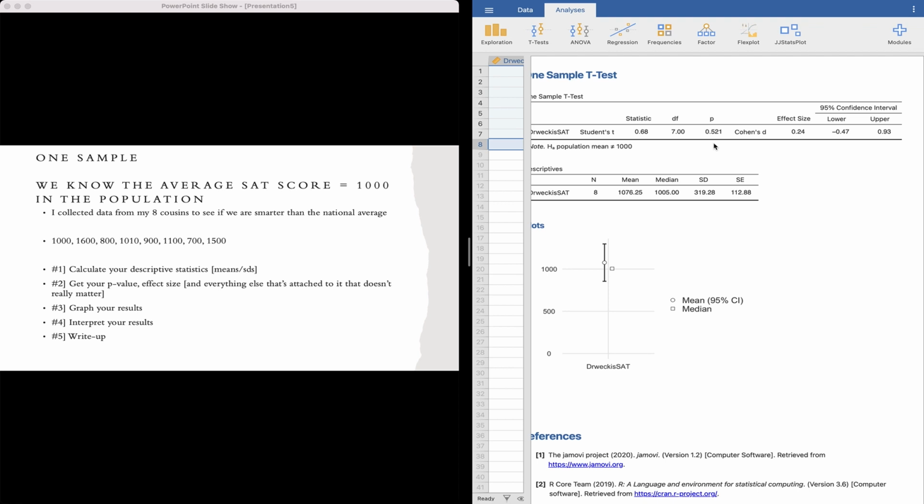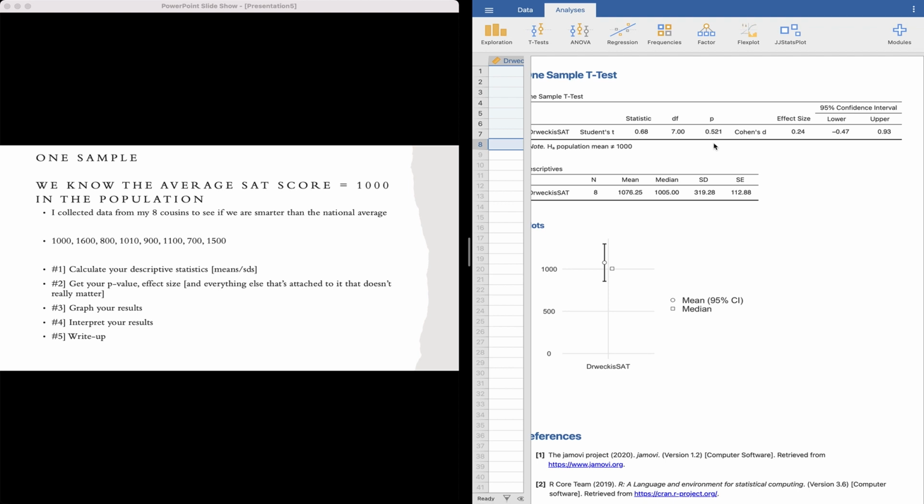If we look at the 95% confidence interval of the Cohen's d, we see that the true effect could be a negative effect where Derwicky's have lower SATs than the average population and have a medium size, or best case scenario, Derwicky's have a large difference from the average population SAT score, essentially confirming that we know nothing, right? The true population effect size could be a medium effect where Derwicky's are not as smart as the average student, or an effect where Derwicky's are a lot smarter than the average student.